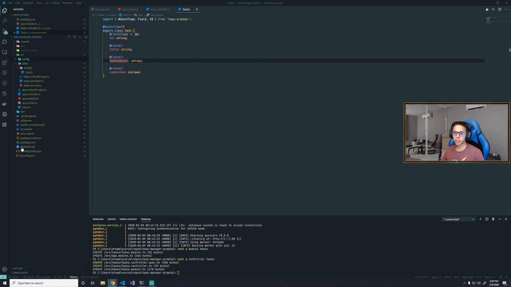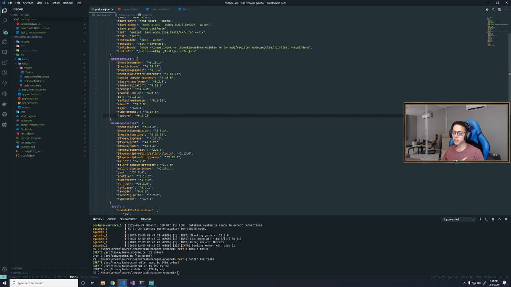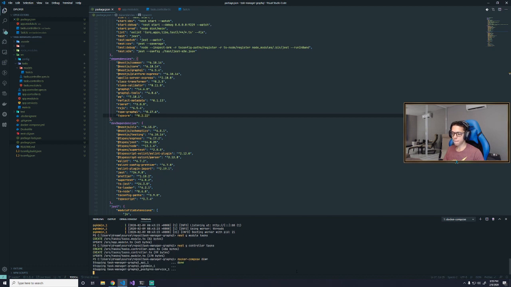Oh, do I have NestJS TypeORM? I bet I don't. All right, Docker compose down, and then npm i NestJS TypeORM because we need that module.